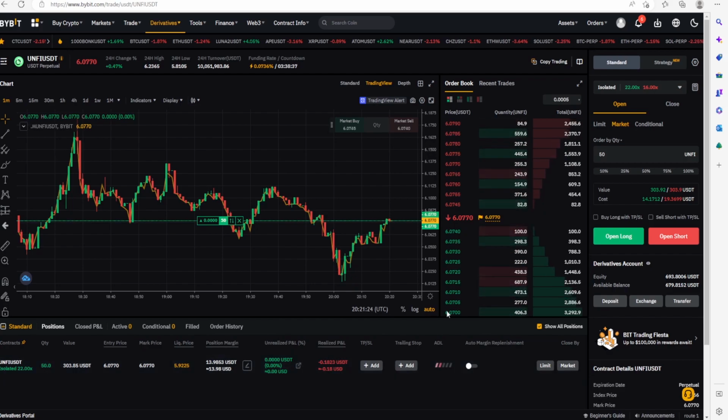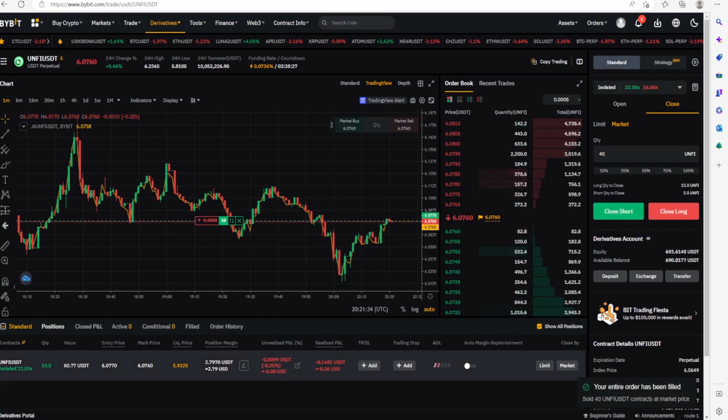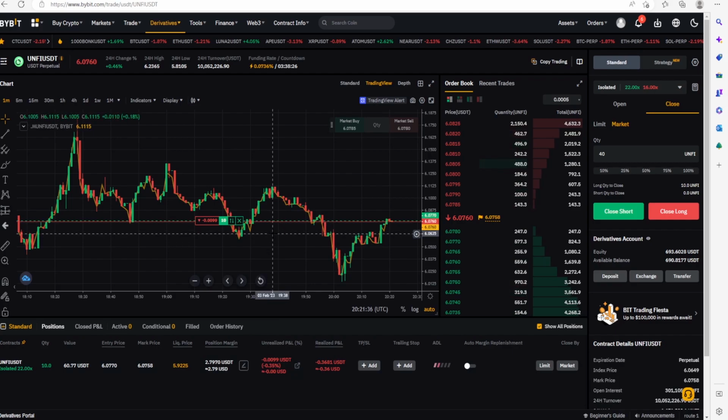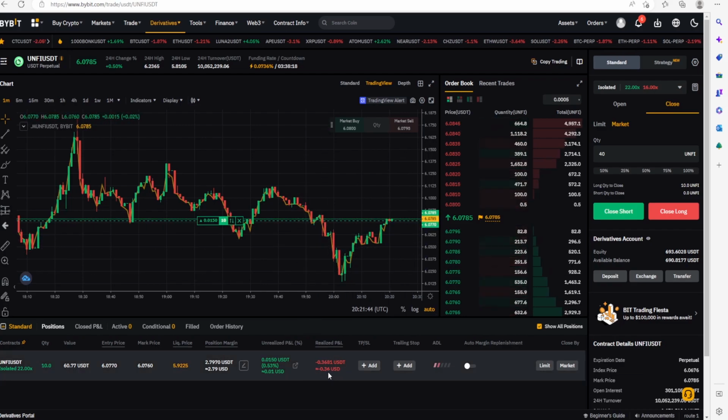And if, let's say, I want to go out for most of it, so close 40, close long. So let's say I want to go out for most of it. Now I'm 30 cents in a loss and I haven't really done a whole lot. Okay, so it really adds up. Opening and closing trades in a loss, it really doesn't help a lot, and it becomes very expensive.